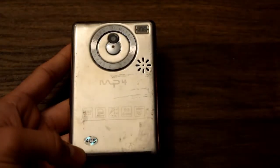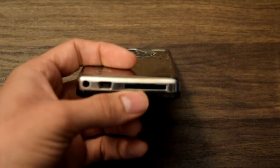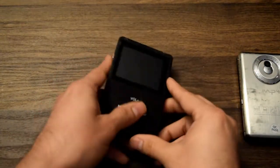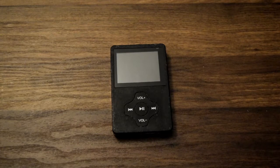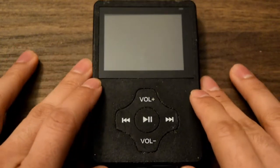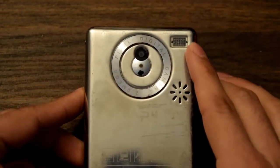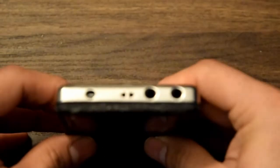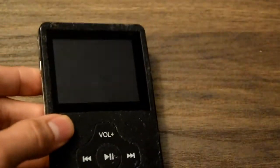However, as you could tell, there was an upgrade with 4 gigabytes, and you still had the support of SD card. So you're talking about having a device with 4 gigabytes and an additional 8 gigabytes onboard. Of course, there might have been products back then that already had more features or more memory, but even then, did they have all of these features? You're talking once again about a camera, an onboard flash, a speaker, FM radio, SD card support, plus dual auxiliary. I'm telling you, it was an amazing time. We were way ahead of our times.